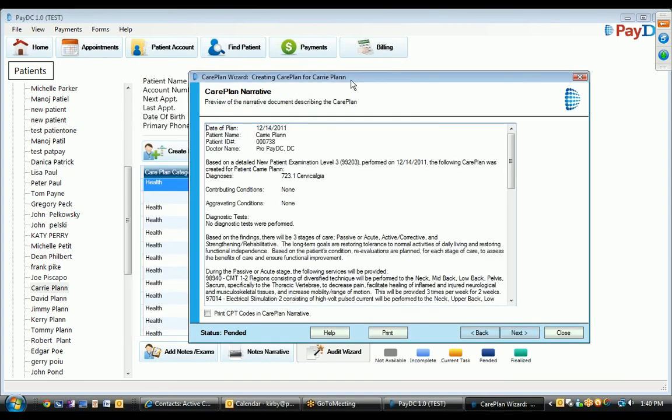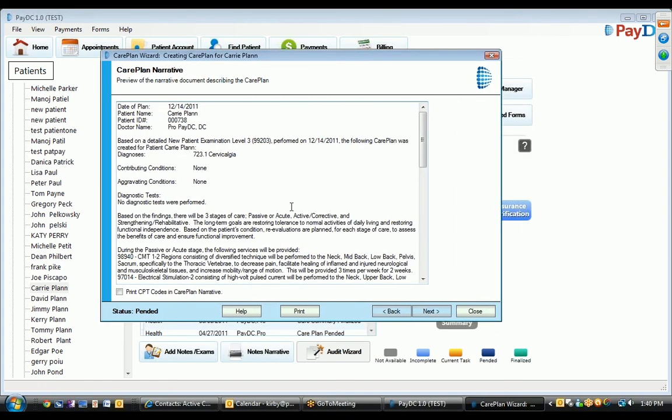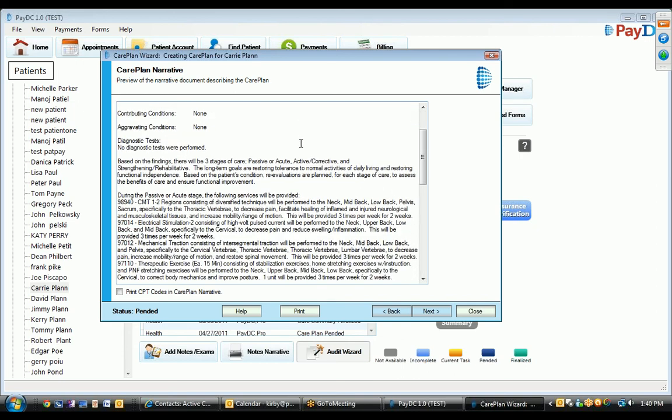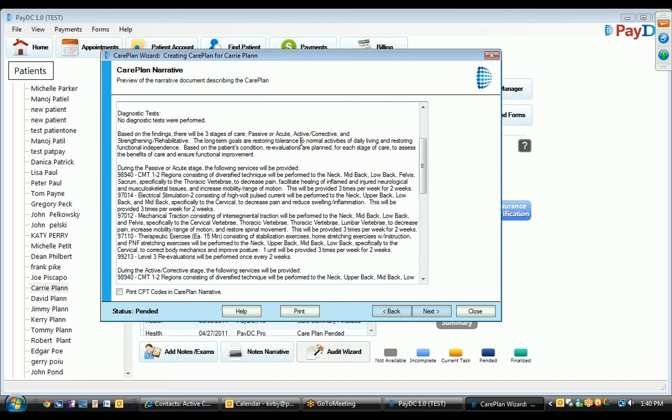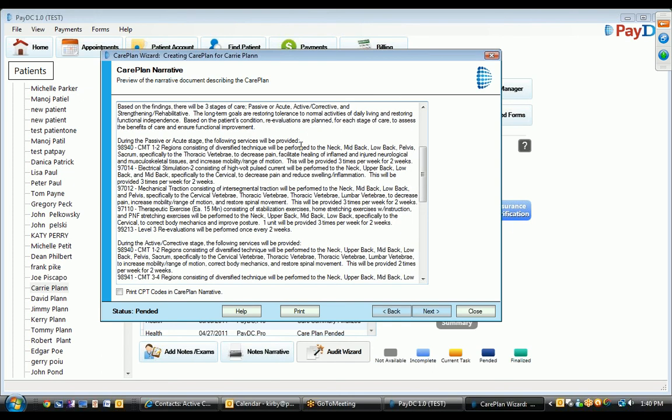Yep, right here. And then you can see it's not necessarily a case note. It is a wizard to have everything organized, but the information that's inputted in there is what you put. So you can see how it'll generate.